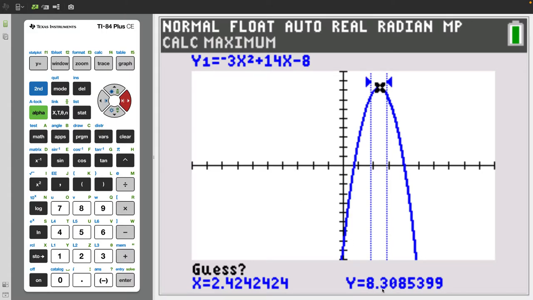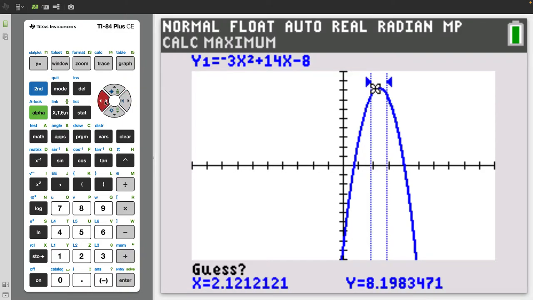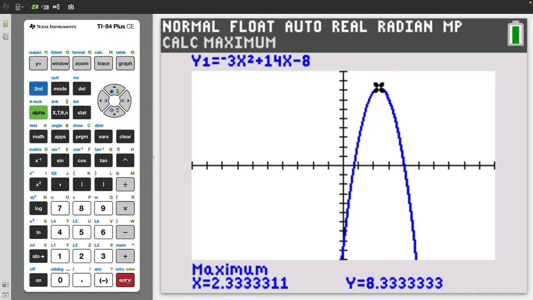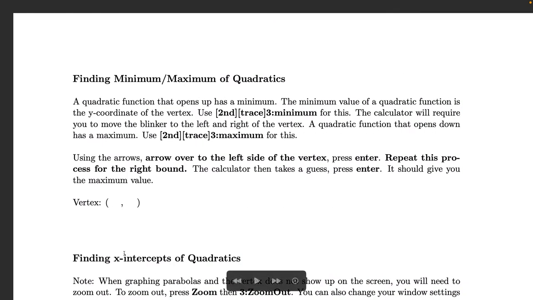Now if we look at our y values this y value is 8.3. If I go a little bit to the left this one's a little bit higher 8.32. This was 8.30. So I'm going to get higher there and if I go further to the left I go down to 8.19. So this is probably a pretty good bet and we press enter. And then it does its magic and tells you that the maximum will occur at x equals 2.333 repeating and the y value of the maximum value will be 8.3 repeating. So you would enter that here, the vertex would be 2.333 comma 8.333.